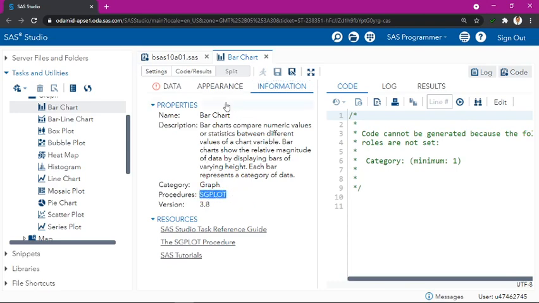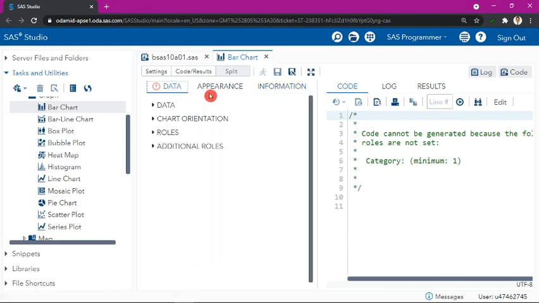So if you require any extra information you can just click on this sgplot procedure tutorials, they are available. If you want to explore more beyond the code generated you can learn it from here. That's the key idea. Next we'll go through the individual charts. Whatever I explained is common for all the charts. Now we'll begin with the bar chart. First you will have to double click on the bar chart. You will get one table chart over here.